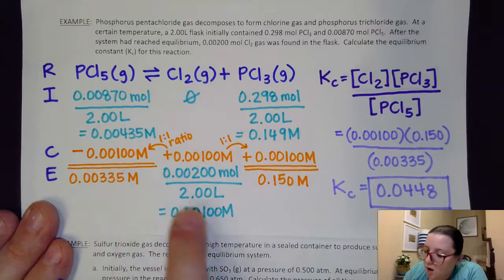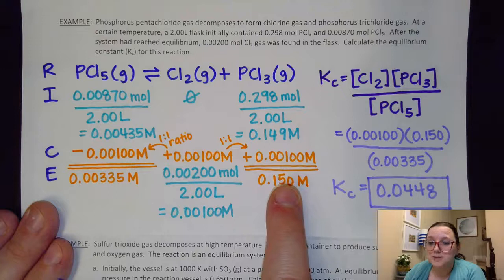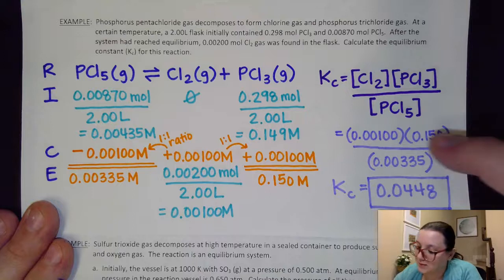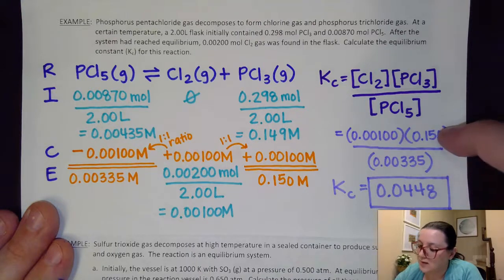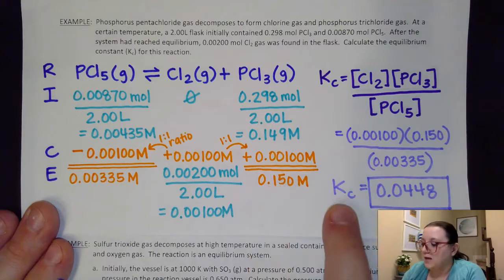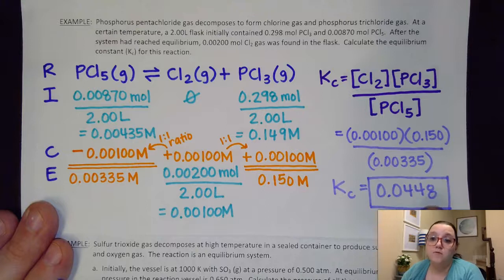So now that I have all of these equilibrium concentrations, now I can plug those in over here into Kc. And so you notice I plugged in the Cl2, the PCl3, and the PCl5 values that we had here at equilibrium, and that got me a Kc value of 0.0448. Again, no unit. Also, I know because this is smaller than 1, that this must have been reactant favored at equilibrium. And again, all those questions that we've seen throughout the course of this unit so far, I can now be asked now that I know what the Kc value is.